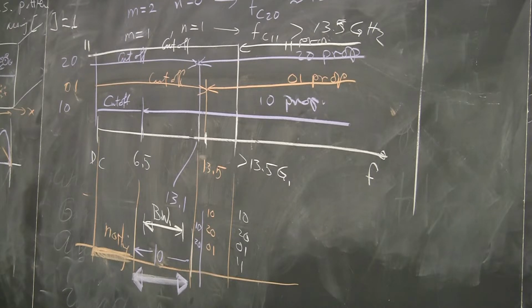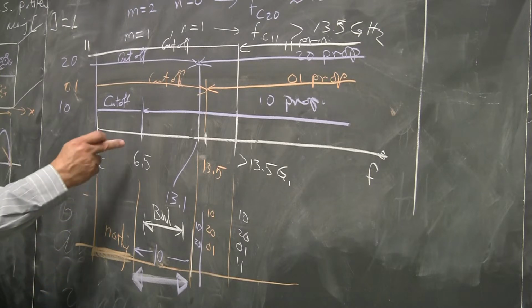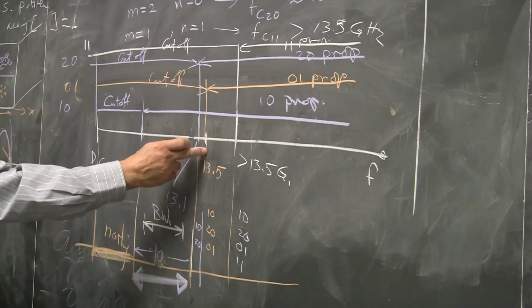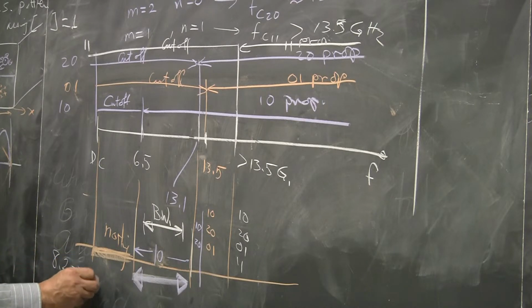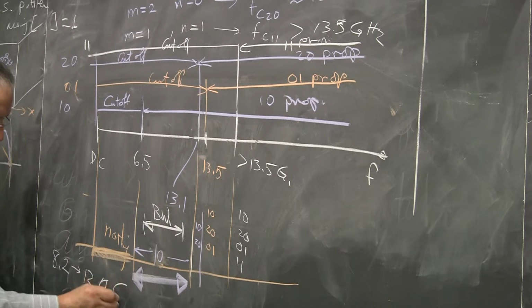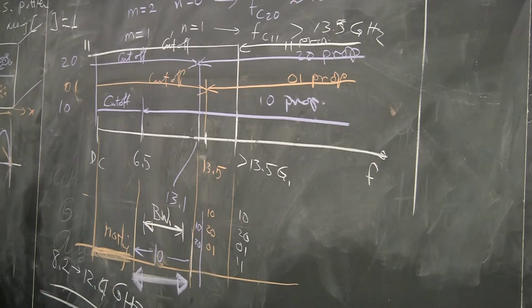For this particular waveguide, the chosen bandwidth, you see 6.5 and 13, we usually will operate from 8.2 to 12.4 gigahertz, or 8 to 12, all right? That's typically the bandwidth for this particular X-band guide. This is a recommended range for operation, and there's a good reason for that.